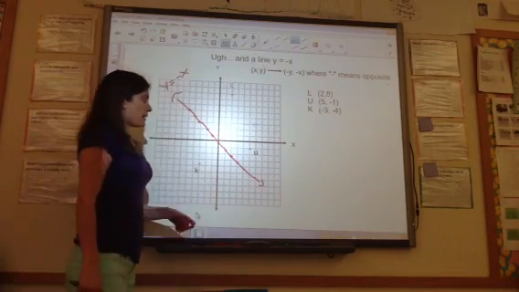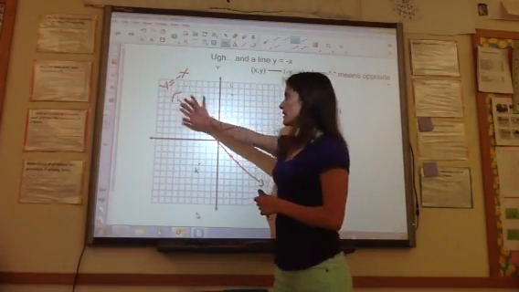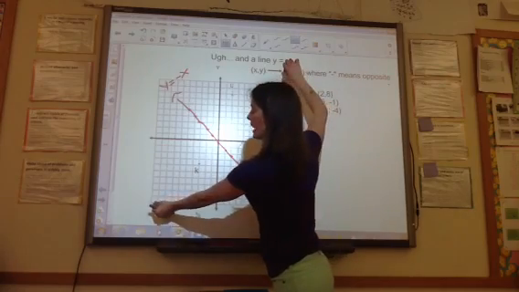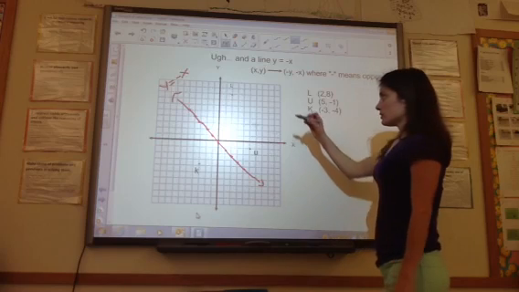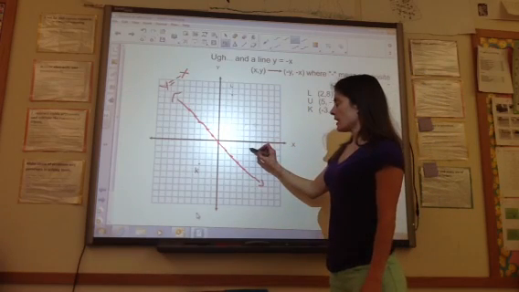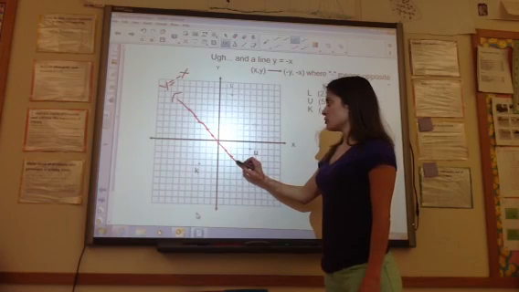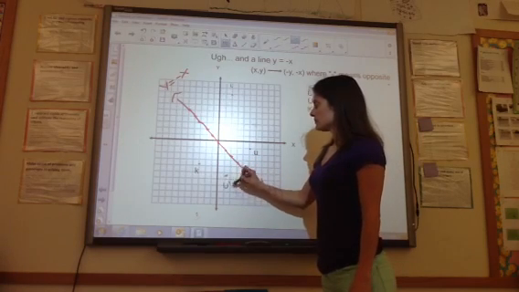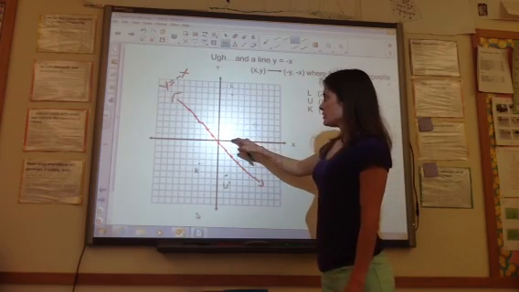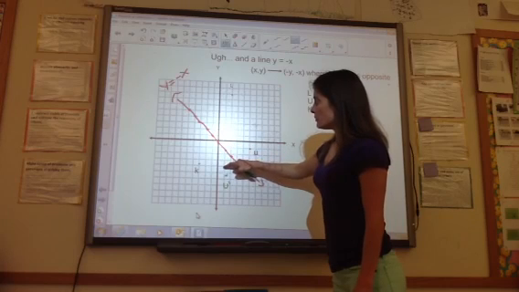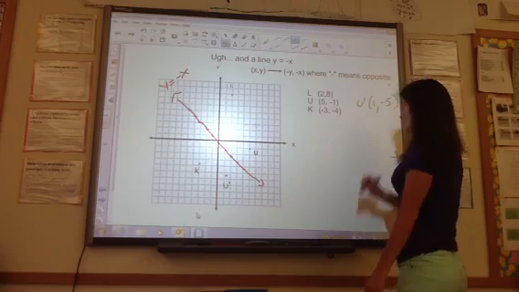The other line that we look at is y equals -x, which is the opposite line of y equals x. So this red line's name is y equals -x. So now I'm folding the opposite corners together. And if I were to look at the original point U, and I were to count diagonal boxes, it would be 1, 2 diagonal boxes. So to get to the image point, it would be 1, 2 diagonal boxes. U is (5, -1). U prime is (1, -5).